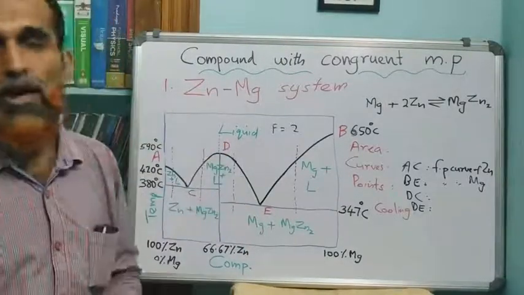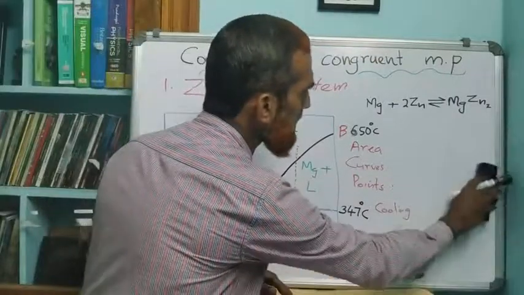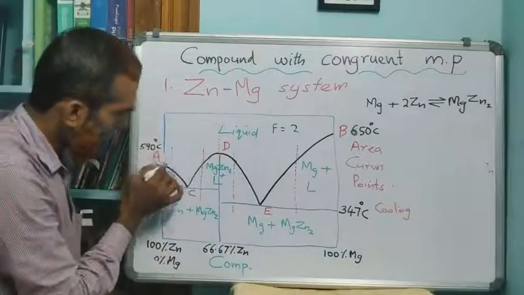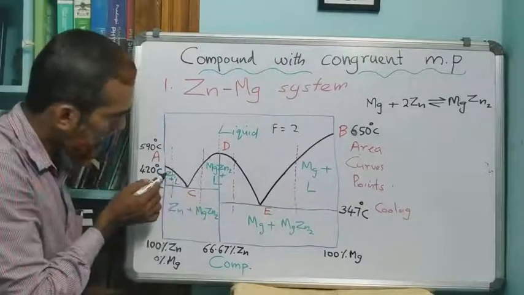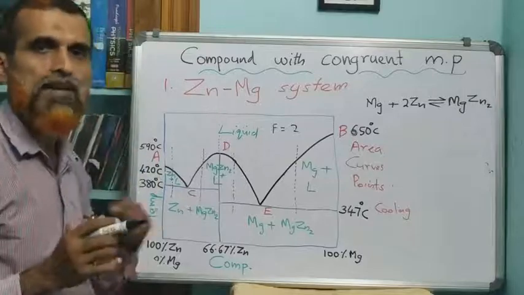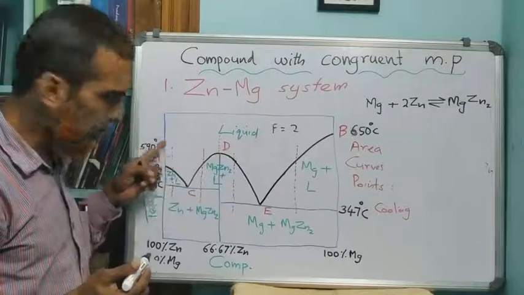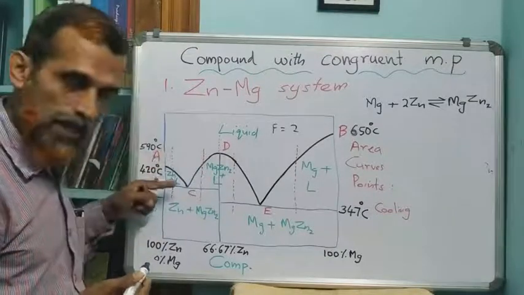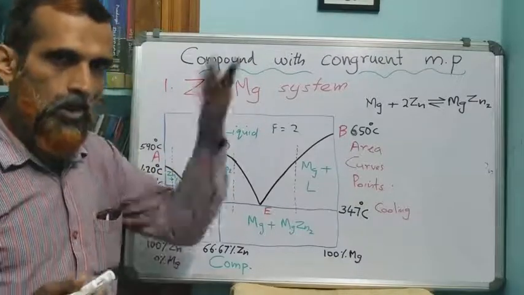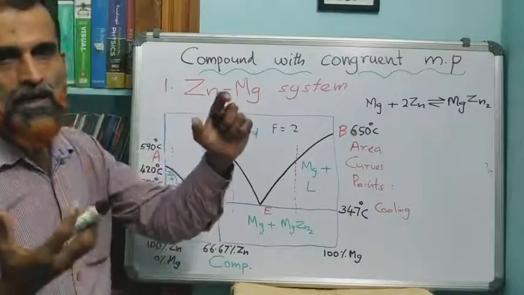Now along all these curves, what is the variance? That's the question. Along all these curves, what is the variance? You can easily see the phases in equilibrium. See, along this curve, what is in equilibrium? It will be seen here. Here it will be zinc and the liquid melt in equilibrium. See, when you cool the liquid melt of this composition, what happens? When the temperature touches the curve, the solid zinc starts coming out. So solid zinc is in equilibrium with the remaining liquid melt.